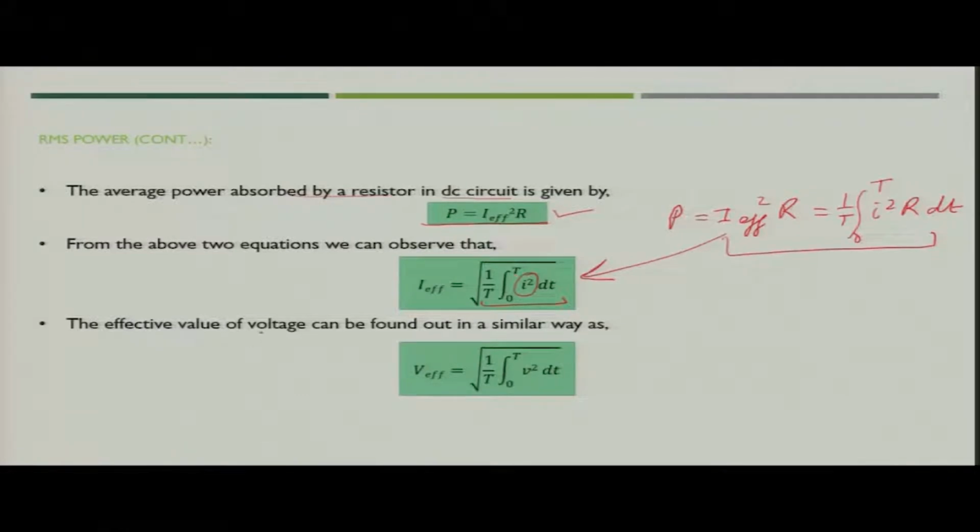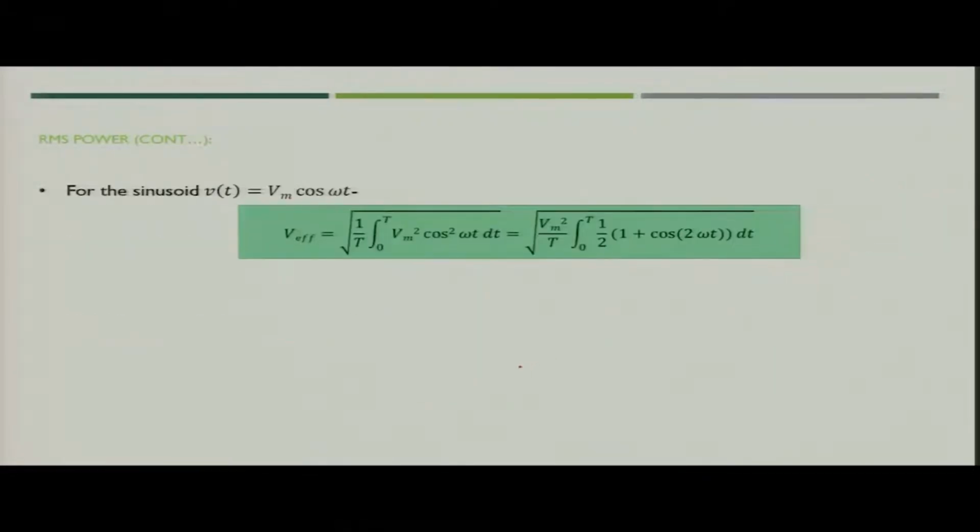Similarly, the effective value for voltage can also be written. You have to simply replace the current I when we are saying P is equal to V I. So, instead of writing the value of V in terms of I, you will write the value of I in terms of V, and you will get this equation. So, we can say that V effective is similar to I effective, that is under root of 1 by T integral 0 to T V square dt.